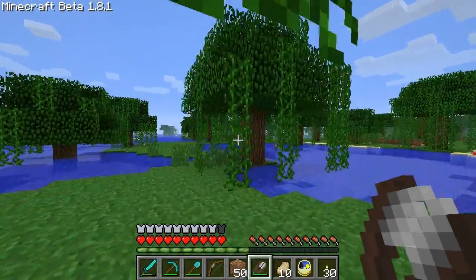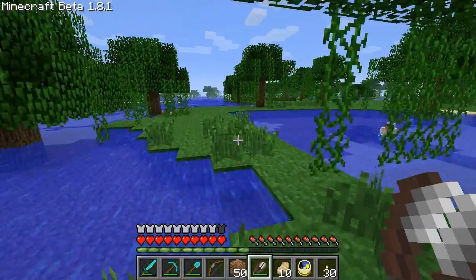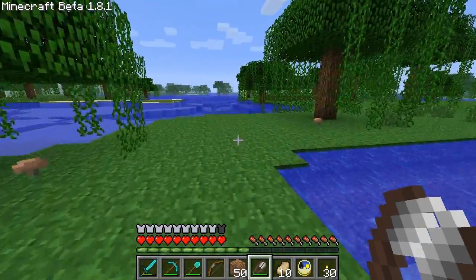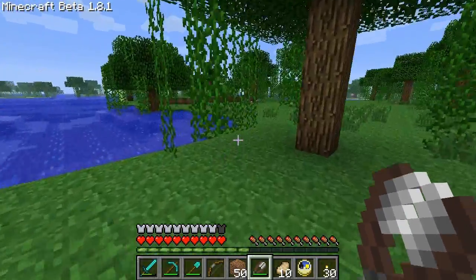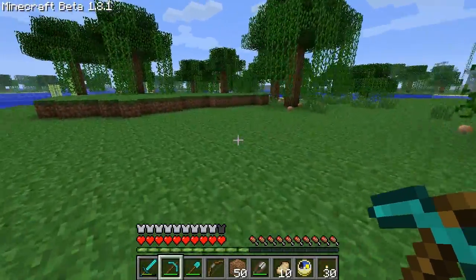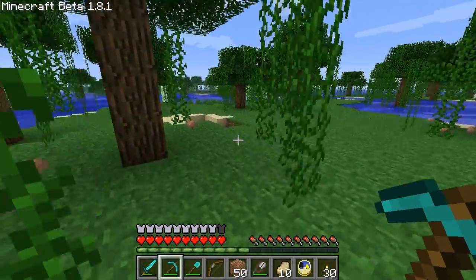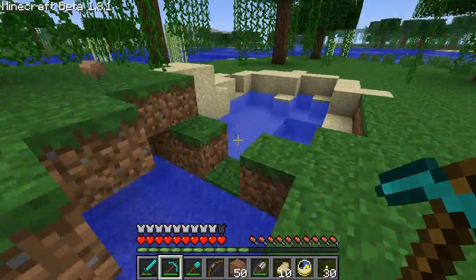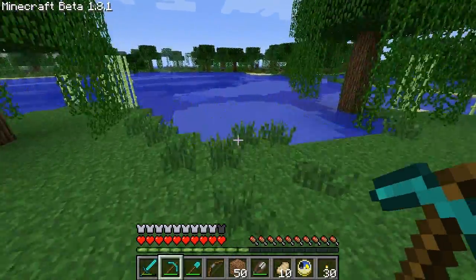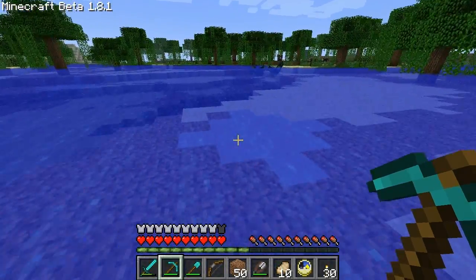Collecting random bits of vines, which I didn't collect. Stupid. Okay. So there could be anything waiting for us right now. And that's why I'm doing this, because there's so many things in my world now for me to explore. I mean, I'm waiting to find the new stuff. So far we haven't found any new stuff.